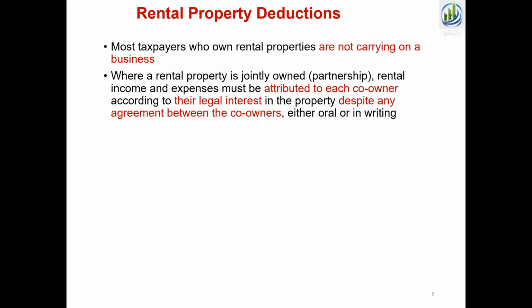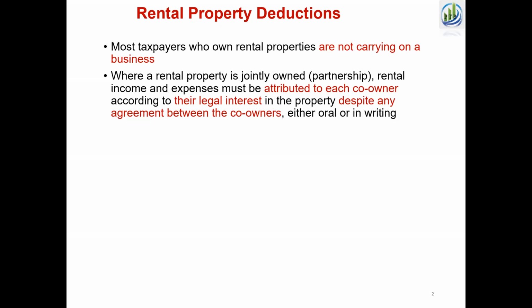For example, if husband and wife purchase an investment property 50-50, the net rental income or net rental loss from the investment property will be divided based on their legal interest in the property, right? Very clearly, the legal interest means the way they registered their property with the land registry, or the respective state land management departments. They have different names in each state, but it is a state-level registration. So whatever the legal interest is, you're going to distribute accordingly.